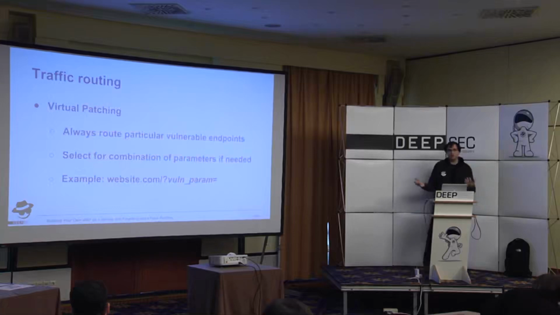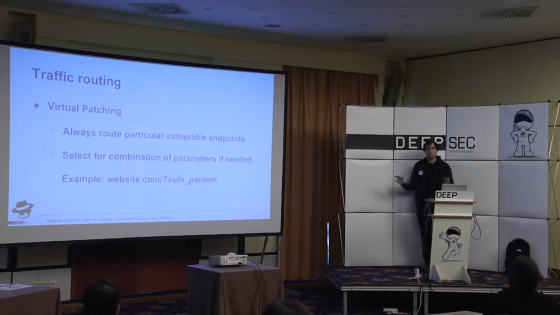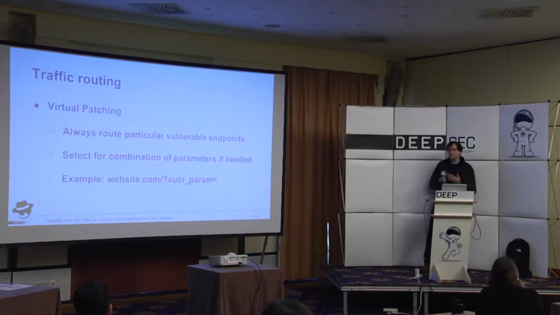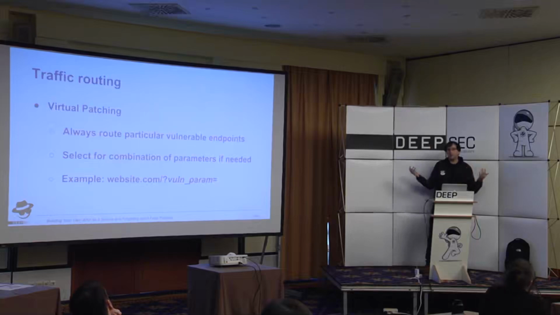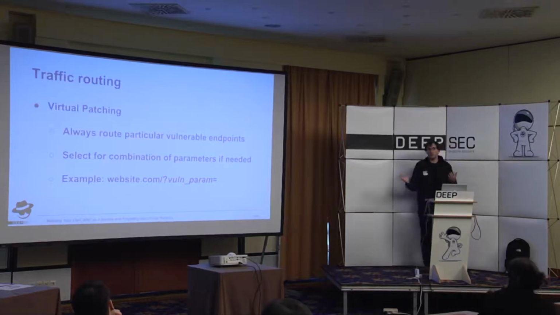And then another option on traffic routing, and this doesn't mean it's all of them, but this is some of the key ones that I have worked with, is virtual patching. Let's say that you get a call at 3 a.m. and somebody tells you that there's an SQL injection in one of the endpoints of your application. You cannot immediately roll out a fix, maybe because the fix is very hard, or your deployment can take a lot of time. But if your web application firewall API is able to detect this attack, or you want to write a custom rule for it, you just add virtual patching for this particular endpoint or combination of endpoint and parameters. This means that suddenly the web application would start routing all the traffic for that particular endpoint and parameters through the WAF API.